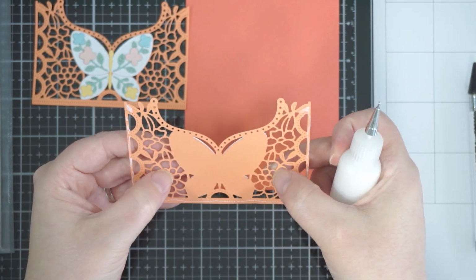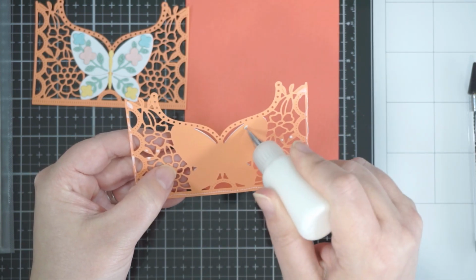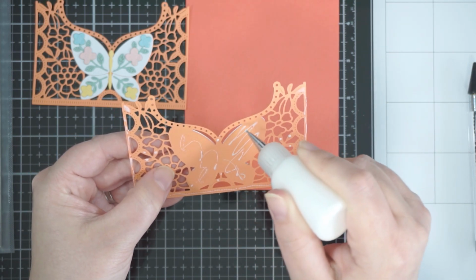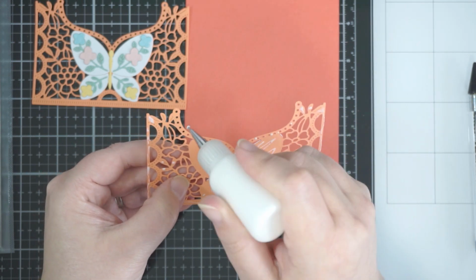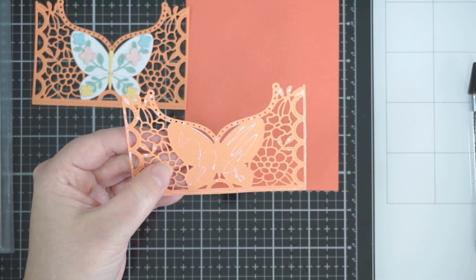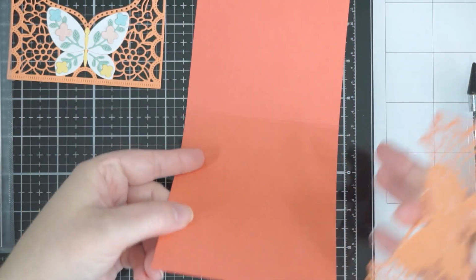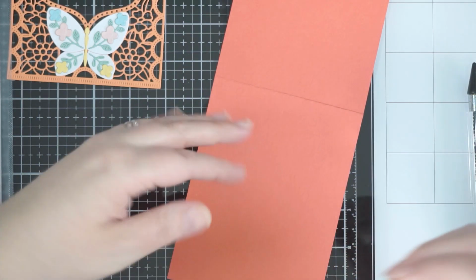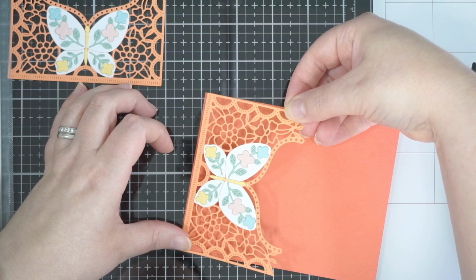And then just a few key areas, I think. This is the main one. Don't want to oversaturate it, otherwise it's just going to have glue ooze everywhere, and that won't be fun for anyone. So I'm going to open this, and I'm going to pop this, let's start at the top actually. Let me close that again. Start at the top. You can always cut the bottom off.